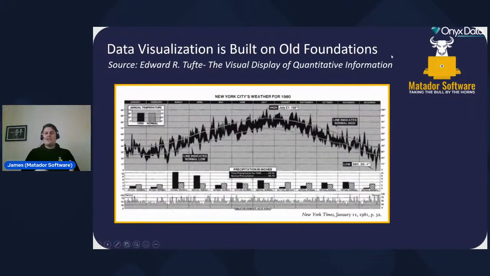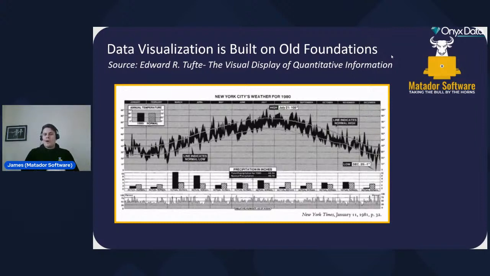So again, we said that data visualization is built on old foundations essentially, and it's very true. When you go into literature around business intelligence, Power BI, data analysis, whatever that may be, you tend to find that if you want to know something about data modeling, you might go to Kimball or Inmon. And if you want to know something about data visualization, you may go to Edward Tufte or Stephen Few or people like that.